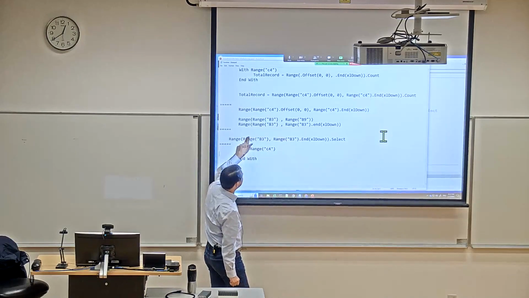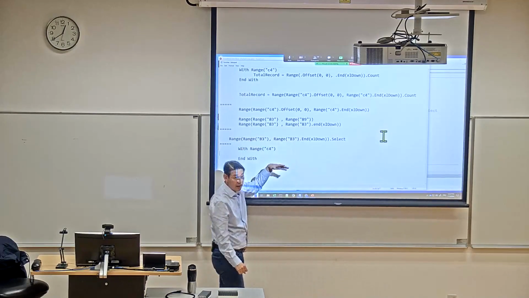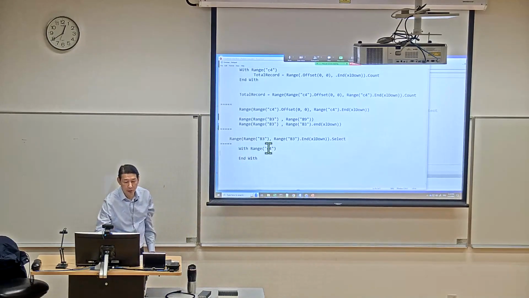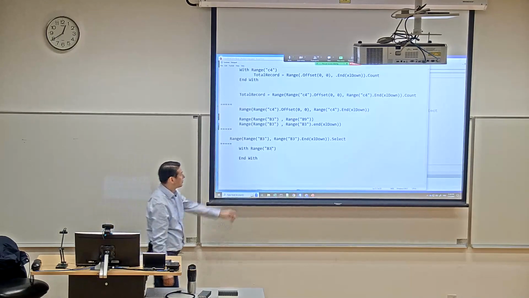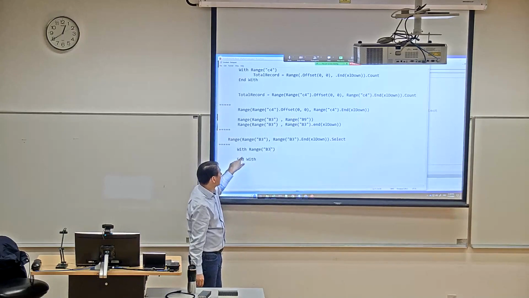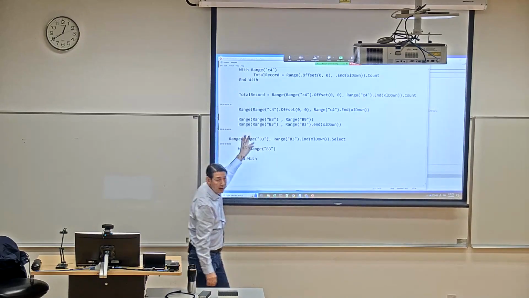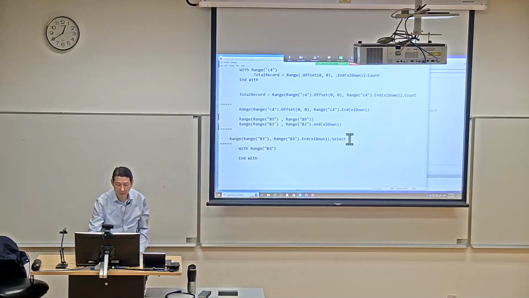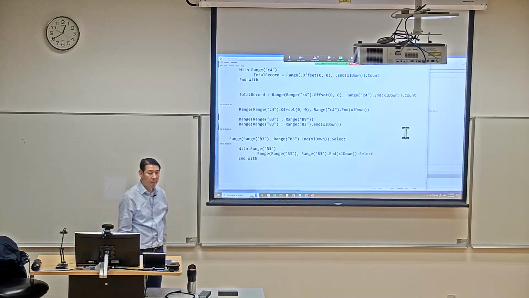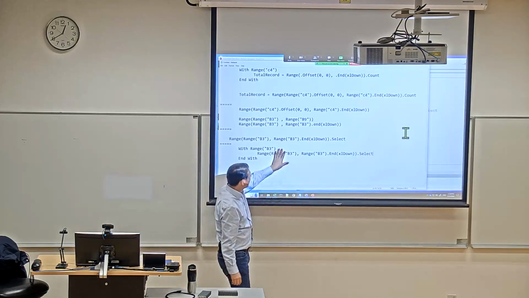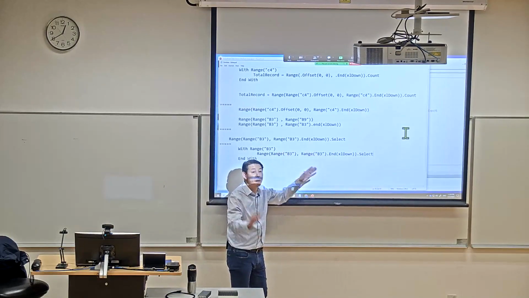You can see the range B3, B3 are there, and I would like to use the with an end width to replace this. Copy the whole thing, put it inside, and when you see B3, remove them.